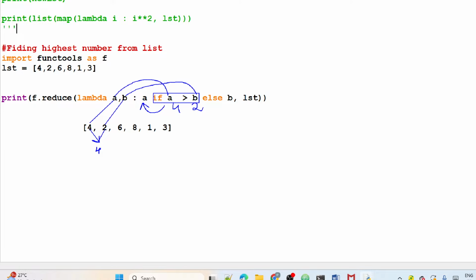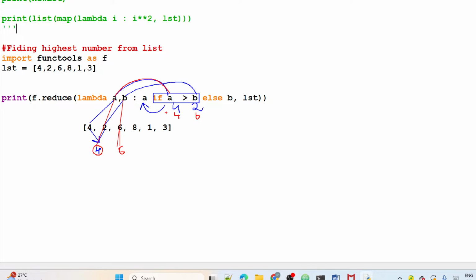Next, what happens here? All of you concentrate here. Next, the result will be taken as A value. And what next value? 6, right? Next value 6, guys. That 6 is taken as the B value. Result will be A value, and the next value will be the B value. What is A value now? In this case, A value is the same 4. A value 4 only. But what is the B value? B value 6, guys. Okay?